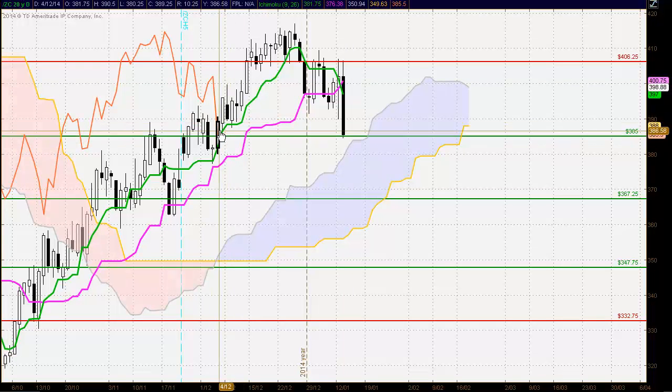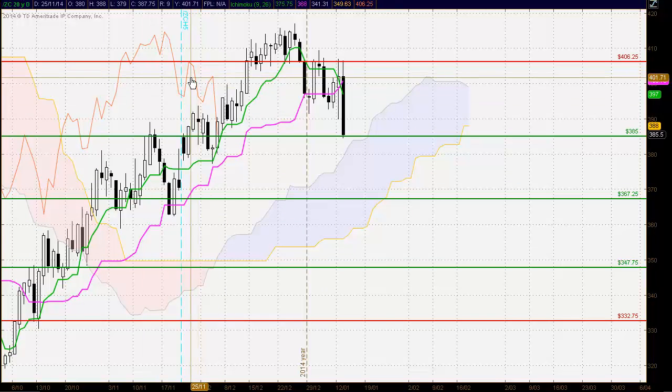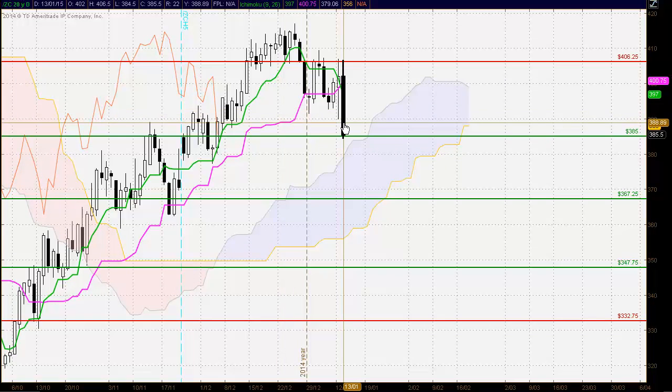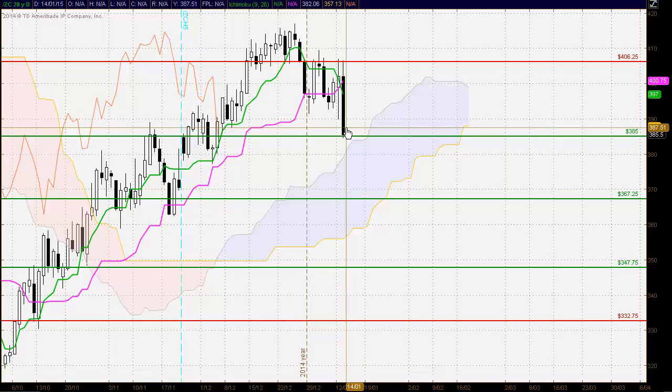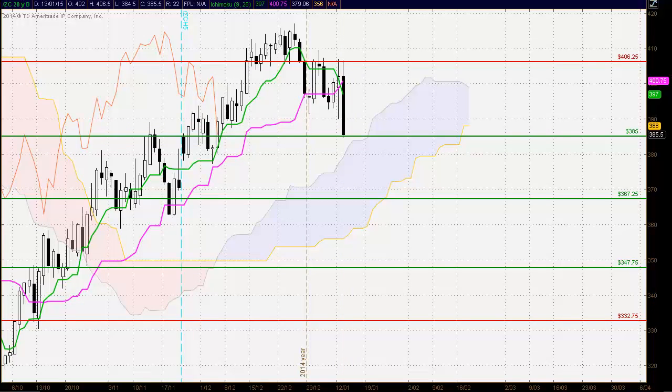And if we look closely here at the Chikou Span, that's now within the corresponding price action. So we've had a change in momentum where we don't have that strong upside momentum that we had previously, and it does suggest that there is potential now for corn to follow wheat and change that trend in the second time frame quite significantly.